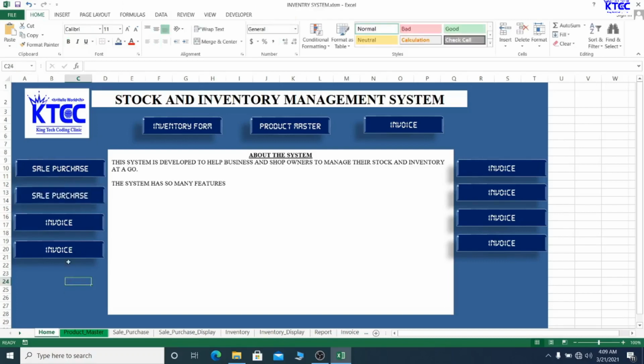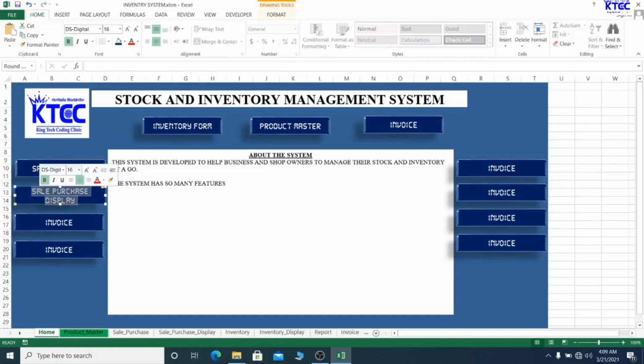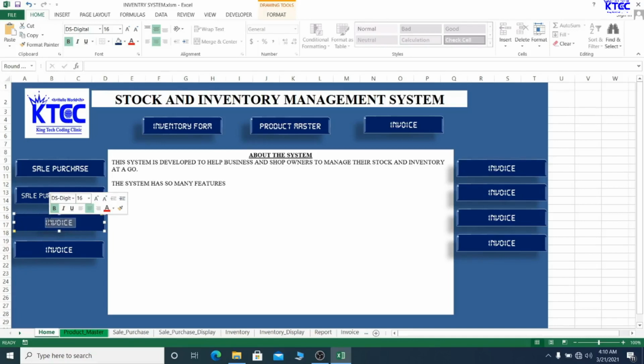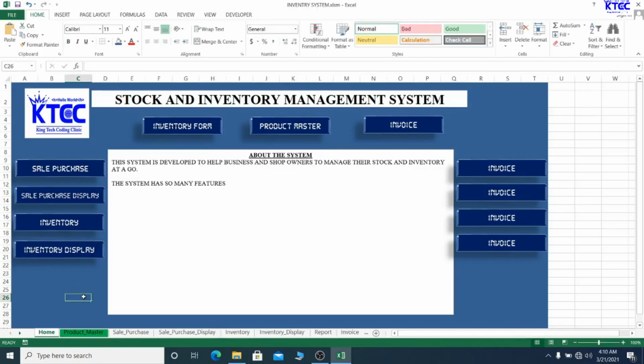Sure. So let me just select it and decrease the font size a bit to make it fit. Good. Sales pages display, and this will lead us to inventory. Inventory sheet, and this will lead us to inventory display.